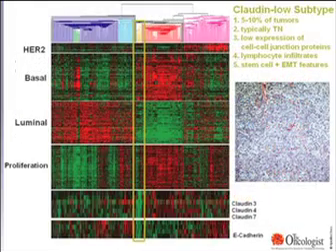Now our newest tumor group is what we call the Claudin Low Subtype, and we named it this because the defining feature of this group by gene expression is the low expression of many of the Claudin genes, including 3, 4, and 7. And the Claudins are involved in epithelial cell tight junctions. Another epithelial cell interaction protein is E-cadherin. And so what we can see is that these Claudin low tumors lack these cell-cell junction proteins.